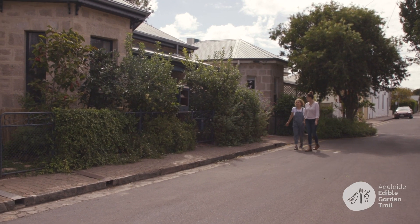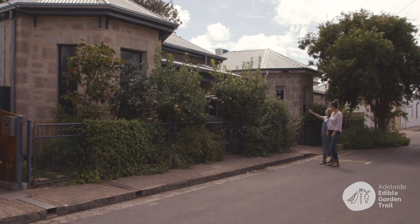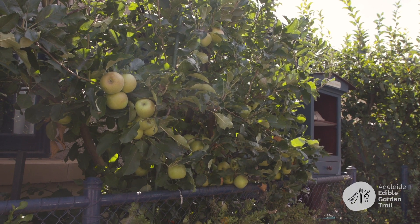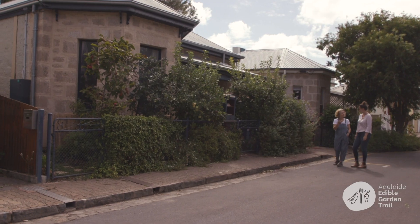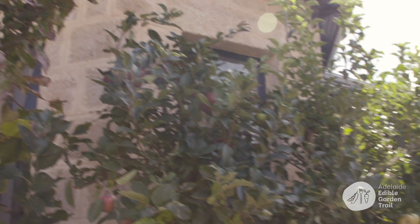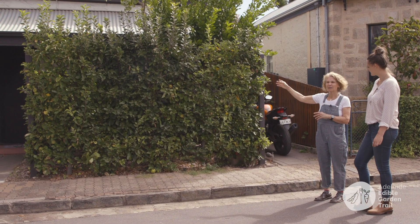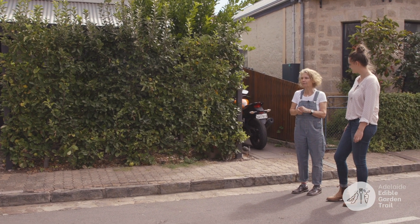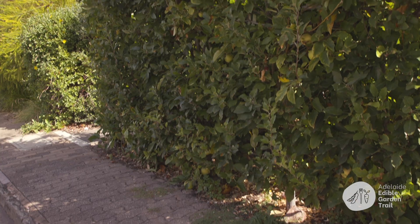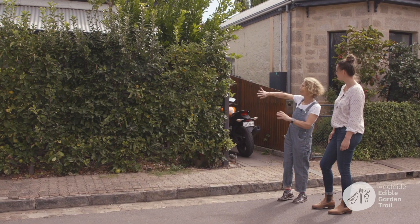This is my house, and I've planted four apple trees here along with a curry tree and an orange tree. The apples have gone incredibly well in Adelaide — I can't believe it, I thought it would be too hot. I think they're Pink Ladies and Red Delicious. My neighbour, when he bought his house, asked what he should plant and I said five apple trees. He said 'can you do it for me?' and I ran off to Bunnings before he could change his mind — these are Red Delicious and Golden Delicious, trained into a beautiful hedge.